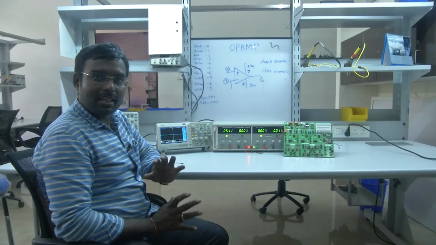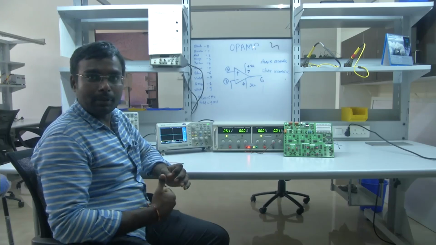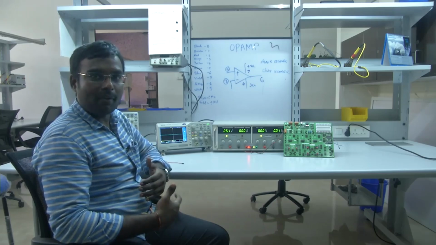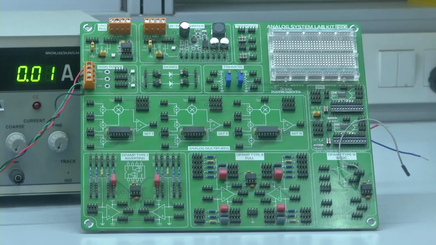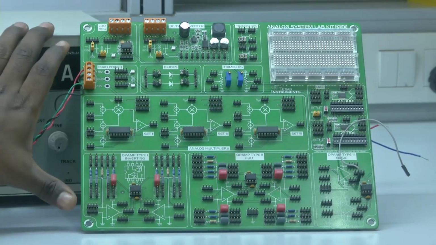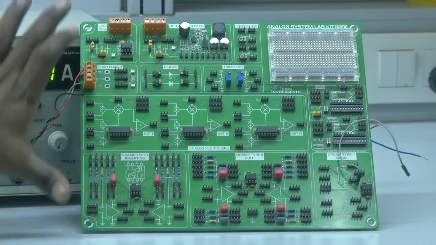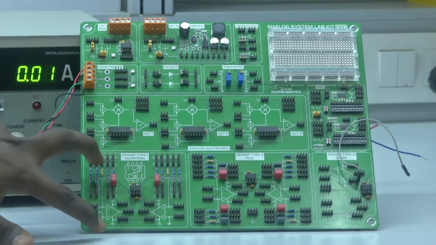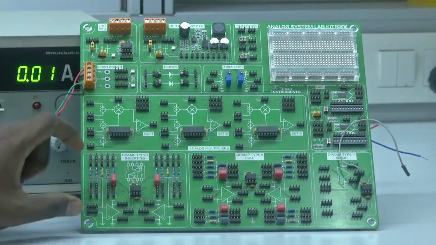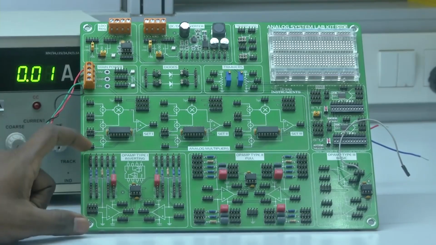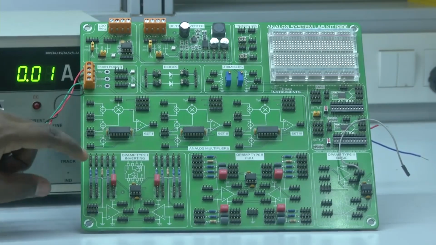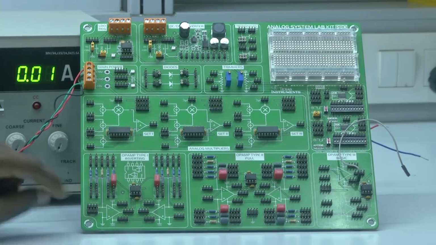So now we will see the connections of what we have discussed previously, using the implementation of the inverting amplifier as well as the non-inverting amplifier for a gain of 10 using our TA board. If you look at our TA board, it is the analog system lab kit pro. It contains different subsystems. Here on the bottom side, there are 3 different variants of operational amplifier. The first variant is called op-amp type 1 inverting, where along with the operational amplifier, which in this case is a dual operational amplifier, it has different resistances as well as capacitances.